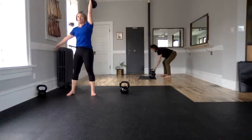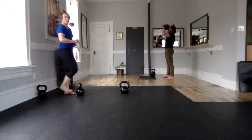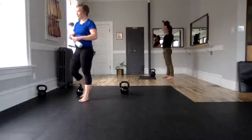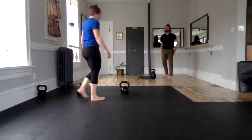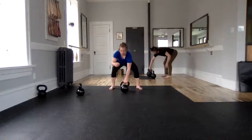Excellent. Keep going, Ian. I'd love to do a fourth round, so I'm going to. If you're done with three rounds, no problem. In 5 seconds. It's going to be my grip strength okay for those swings. 3, 2, last round.